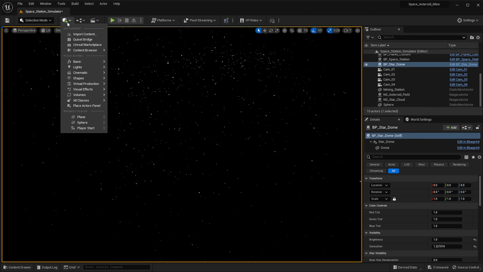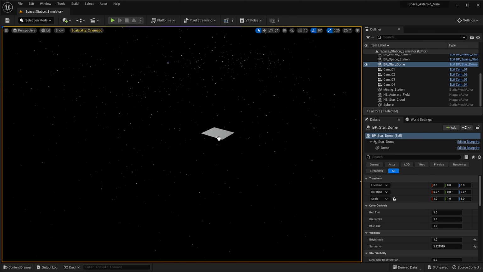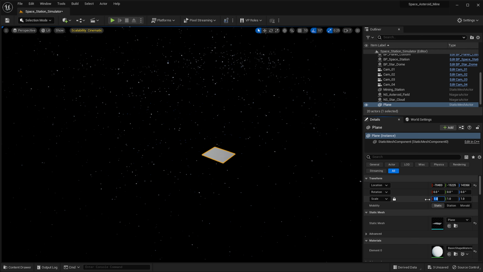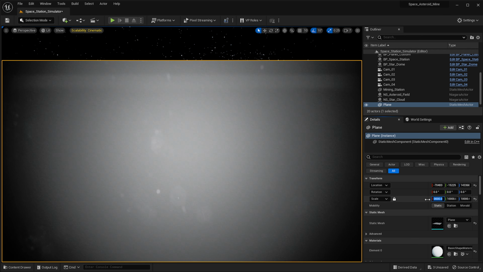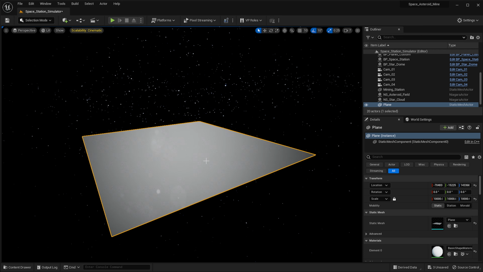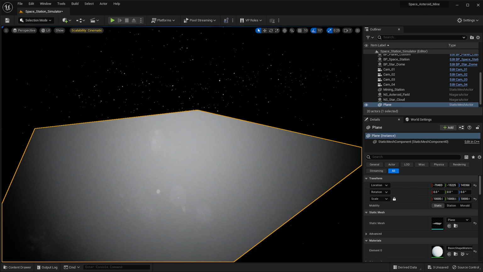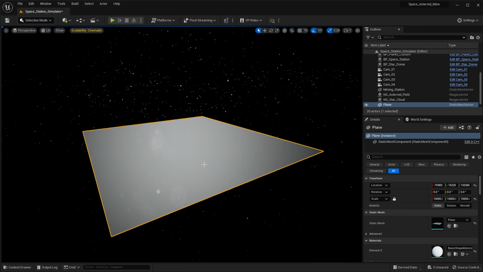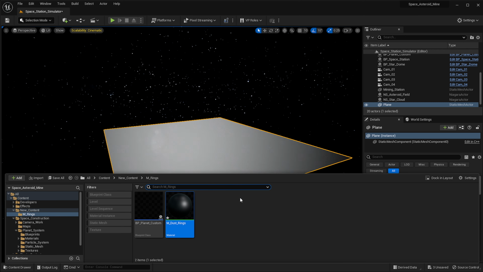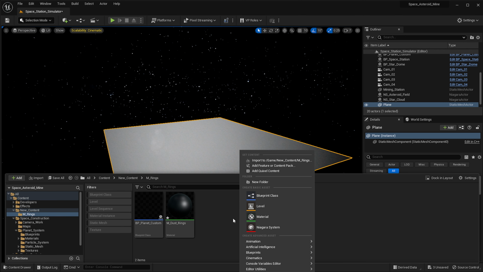The first thing you want to do is add in a shape so you're able to visualize what you're doing. So we're going to bring in a plane, and we're going to give it quite a big surface. You don't need to do that, but just for the sake of navigating around it. So this is our plane, and it has a basic material, so we need to add a new material to it. Now we can create a material by right clicking and selecting material.